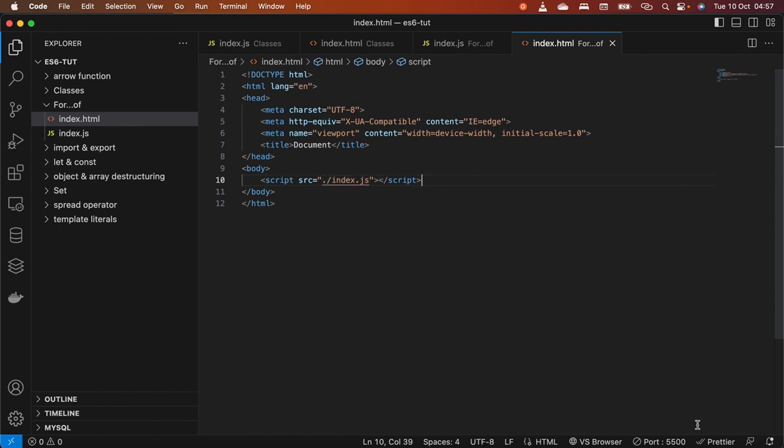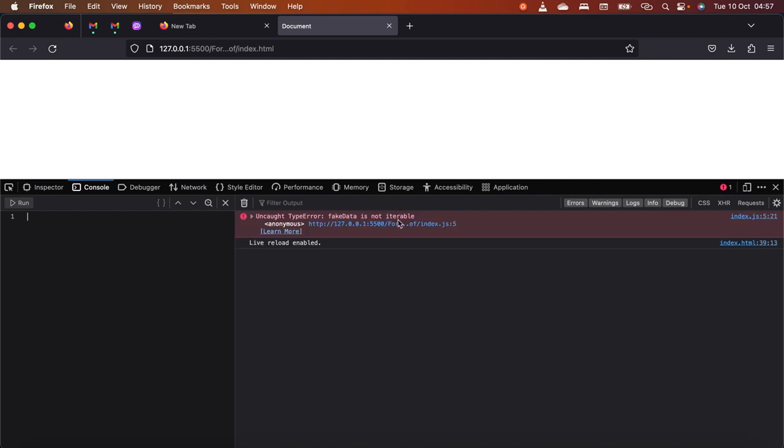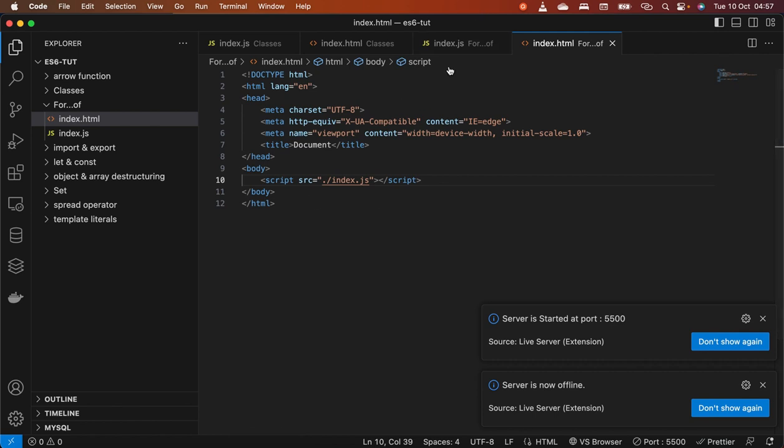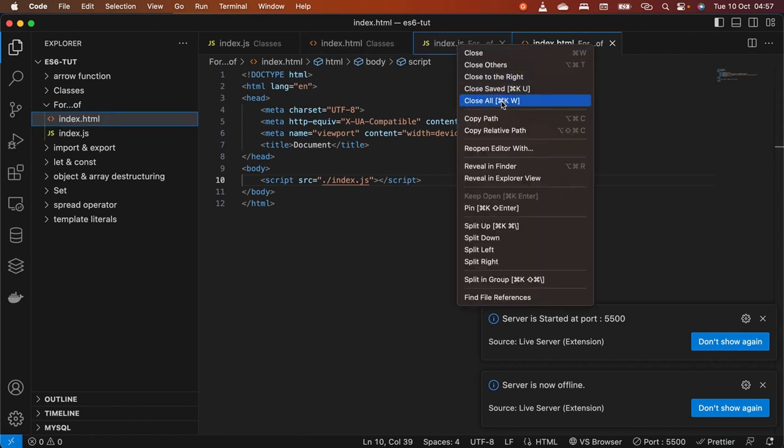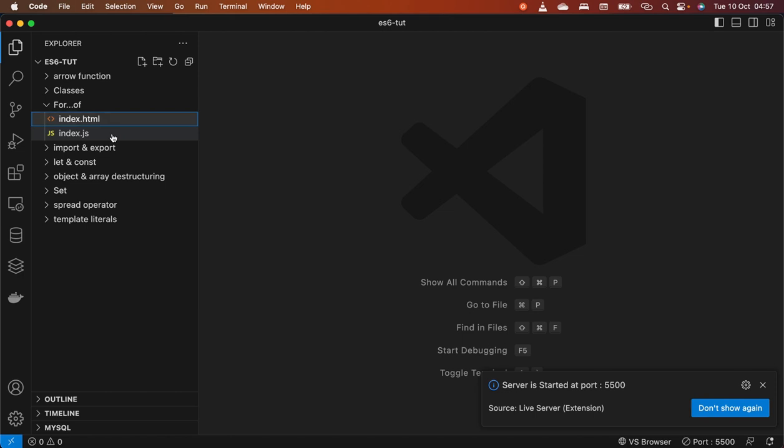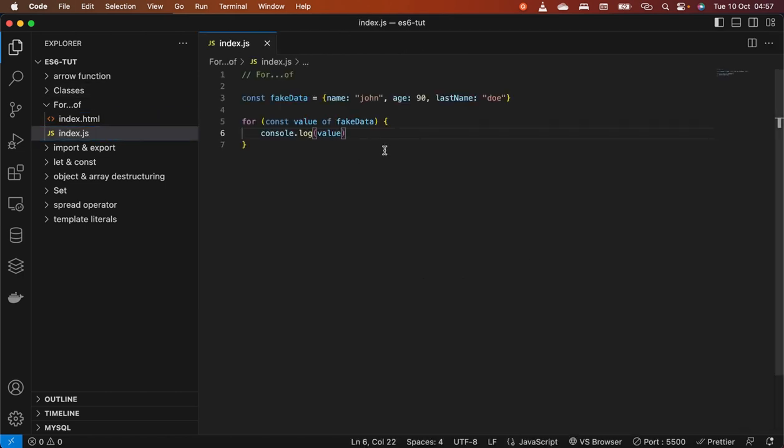Let's link the index.js, then expose this, then expose it back. So fake data is not iterable. Okay, why is fake data not iterable? Let me close all so that there won't be any confusion. Why is it that fake data is not iterable?